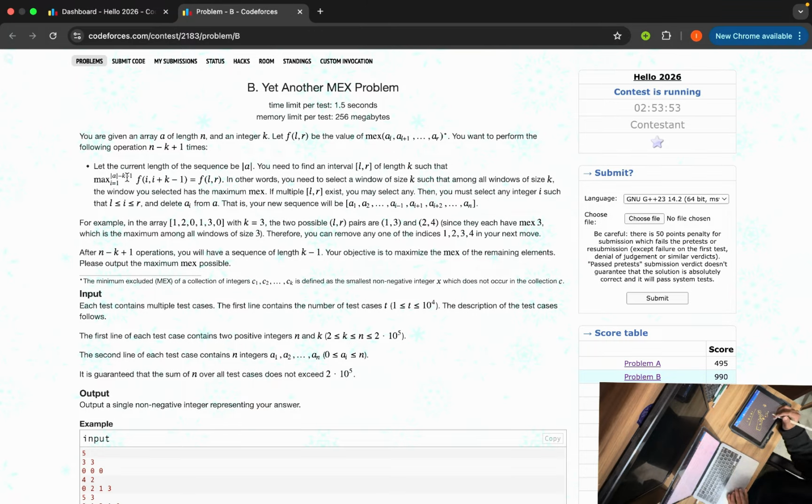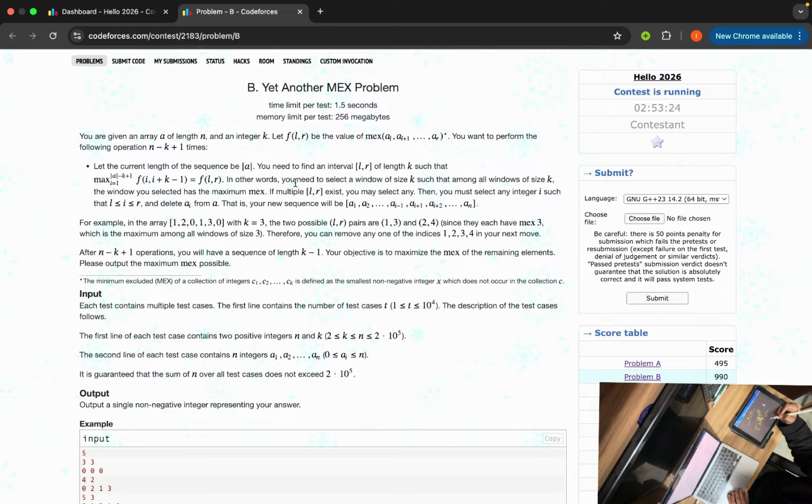Let the current length of the subsequence be a. You need to find an interval L R of length k such that f of that part is the maximum.